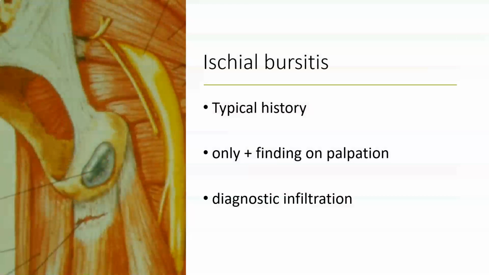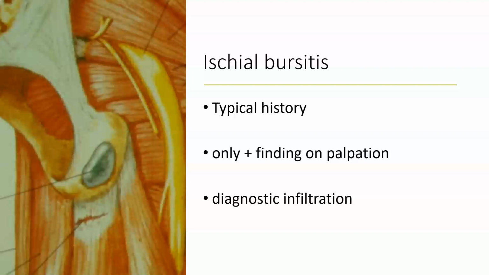And then finally, there is one more type of bursitis, the ischial bursitis. And that's really a very typical story. The patient says, I'm sitting, I have pain, I stand up, I don't have pain, and they prefer to sit on a soft chair or couch. When they have to sit on a hard surface, it's very unpleasant.